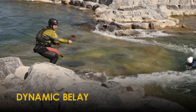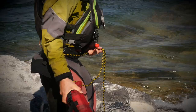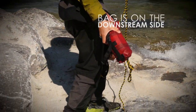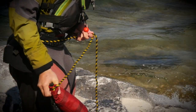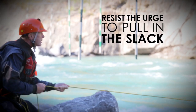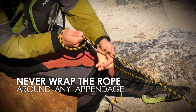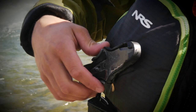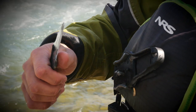Be familiar with when to use a static belay or a dynamic belay — you can see the video listed above for more details on this. The bag is always on the downstream side. Keep minimal extra rope in your system. Hold two ends of the rope together in front of your waist. Resist the urge to pull in the slack, as this can act as a human slingshot once tension comes on. Never wrap the rope around any appendage — this goes for rescuers and rescuees. If working with ropes around the river, always have a knife on you that's easily accessible in case you need to cut away from a tensioned rope.